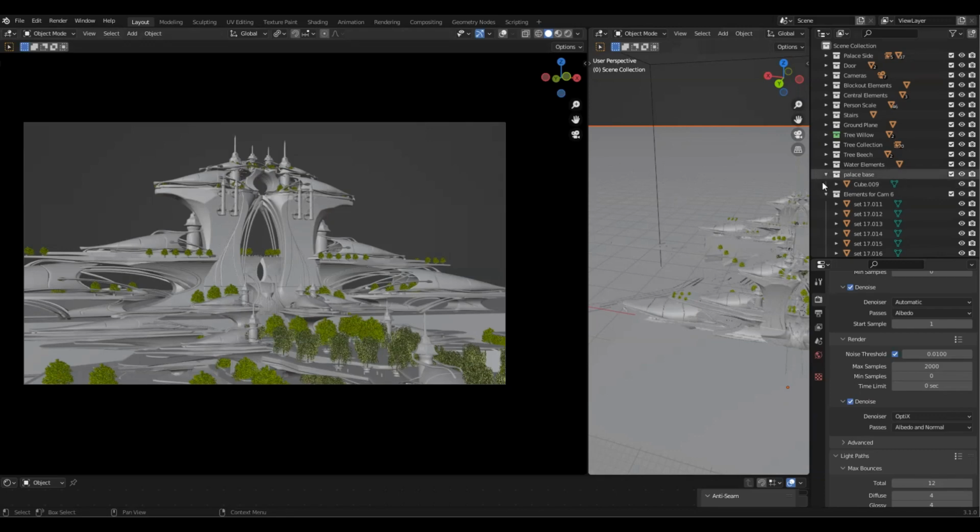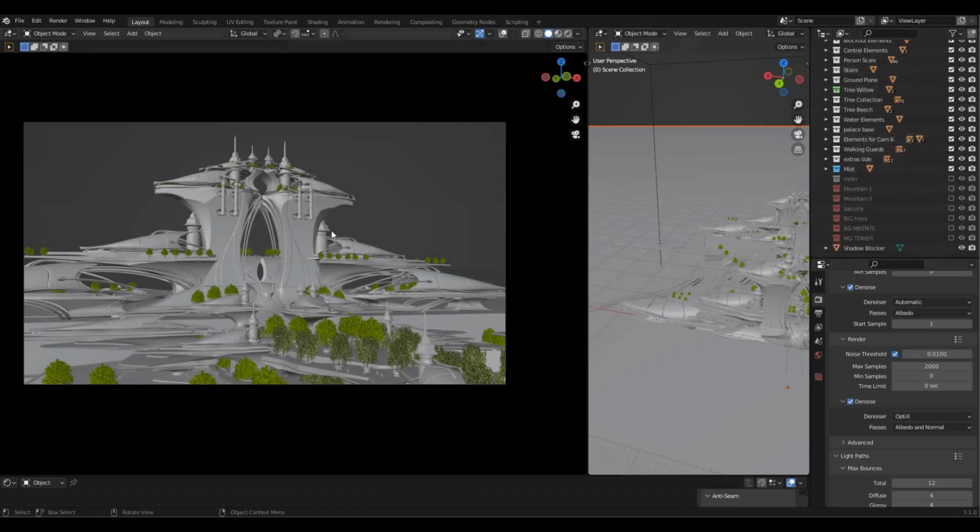And I've worked out a way that works for me to make that really as easy as possible. So just take a look at how I've organized some of these collections. The way we want to do this is have our foreground elements all together rendered at once, and then our midground objects all together, and then finally our background objects all together.